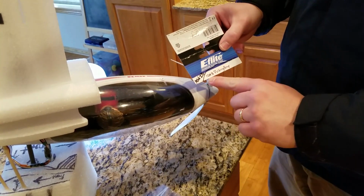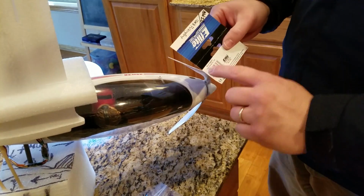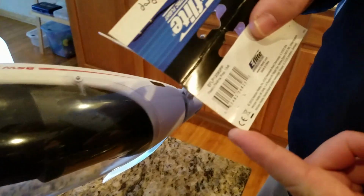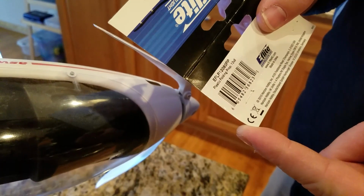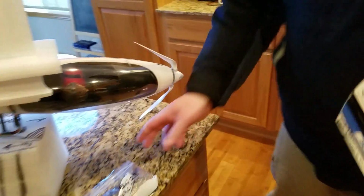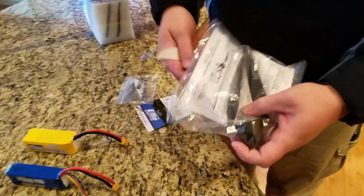So this is the 12-8 folding prop, and it's EFLP, 120-80PP plastic folding prop. This was like $5, and that's a very good value because I also got this for about $6, but it looks cheap.